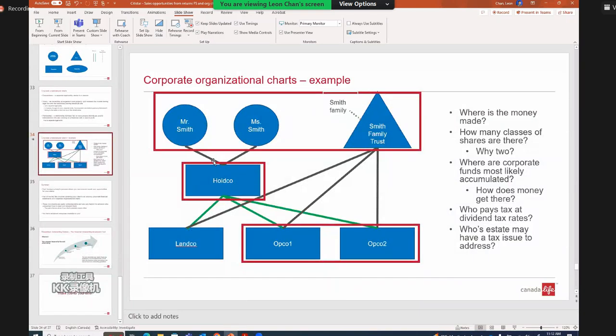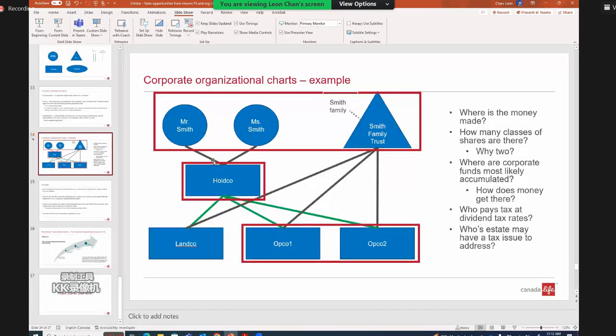Leon, do you understand Mandarin a bit? No, it's a bit complicated. That's okay, I'll do the translation. Sophia is asking regarding this corporate org chart structure. She is interested in finding out the reason why. Normally when the client sets up a family trust, the family trust will be the owner of the holding company. So why in this case does it seem like the family trust is separate from the holding company?